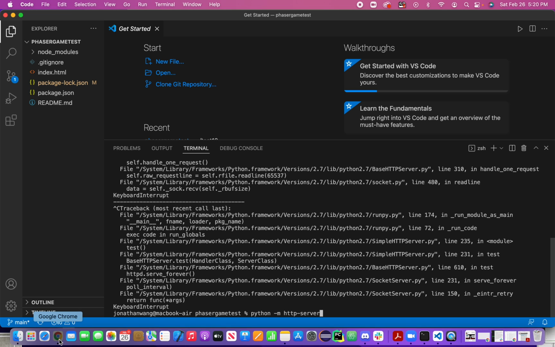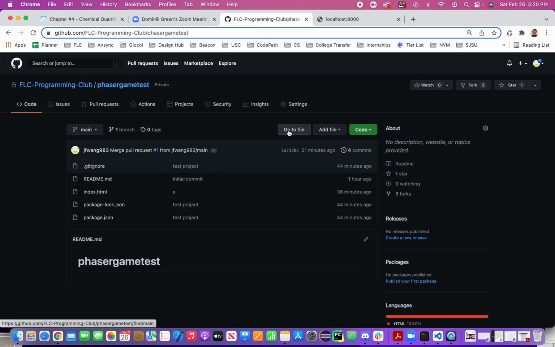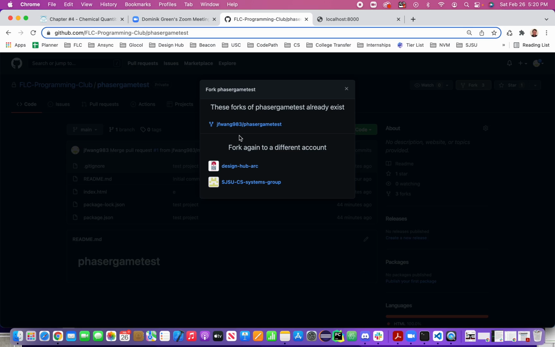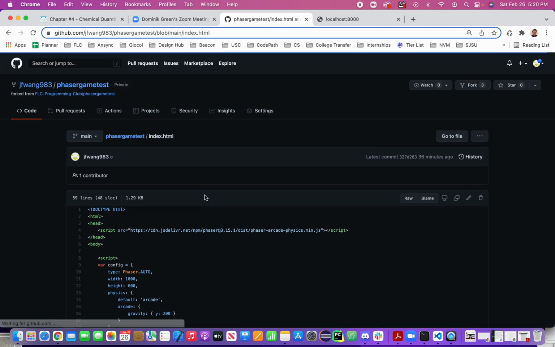The next thing to show you guys is when you want to actually make changes to the code, so that you can eventually add it to our main project later, you're going to want to go to this fork over here. You click on this, and I already have one, but you're going to want to hit create. There should be create fork, and it would be for your user. And when I go here, you can just make any changes you want. Like you could just change any value.